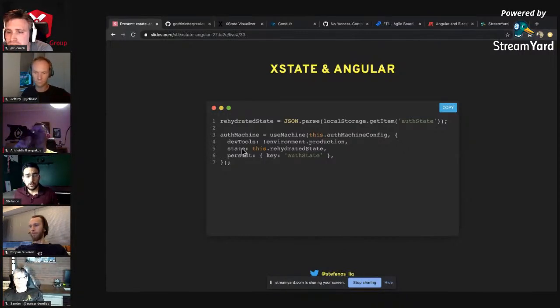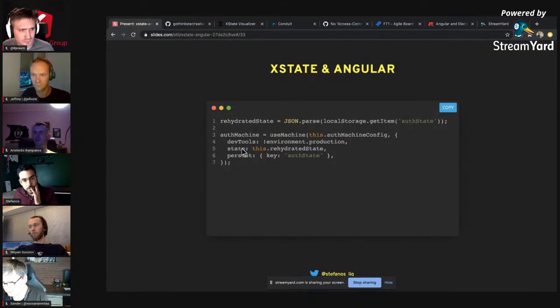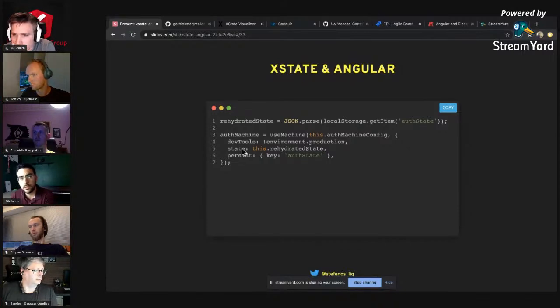So this is how you can use XState with Angular. As I said, there are methods like the useMachine function that I have here. There are similar methods for React, for Svelte, I think, and for Vue already implemented in the XState library. For Angular, there is not something yet. I will try in the future to provide a similar implementation.